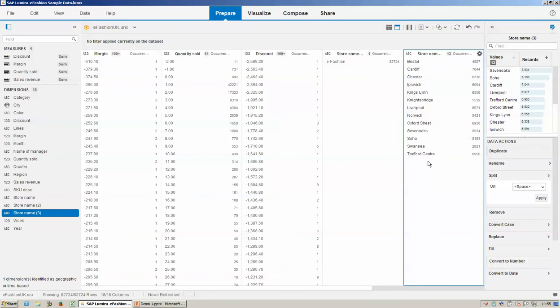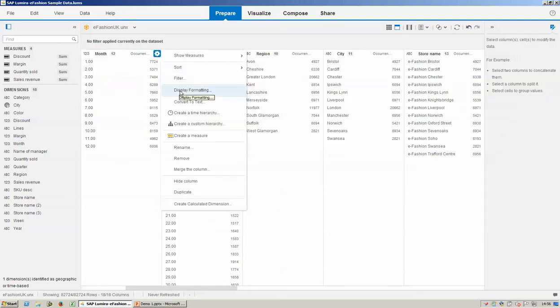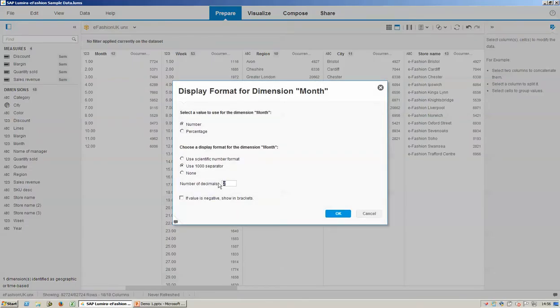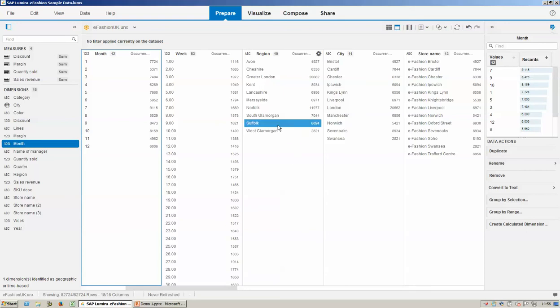I've got another concern with this data. If I look to my month object, my month object is a number, therefore it's showing decimal places. I might just simply format that, and I'll just knock it out to 0 decimal places, and we'll OK that. So I'm happy with those changes that I've made to the underlying data. I didn't need any interaction from other bodies and have to wait. I did it straight away.